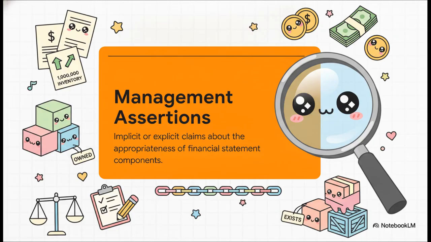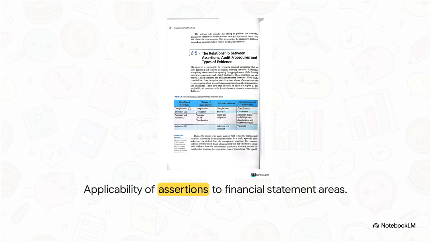Here's the secret. When management hands over their prepared financial statements, they aren't just handing over cold numbers. They are basically making implicit and explicit assertions or claims about reality. By putting $1 million of inventory on the balance sheet, management is confidently asserting that the inventory actually physically exists, that the company legally owns it, that the records are perfectly complete, and that the inventory is valued correctly. And this brings us right to the core of the auditor's job. The fundamental task is to select specific procedures brilliantly designed to test these distinct assertions.